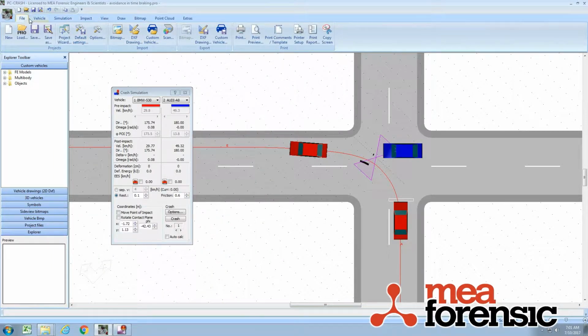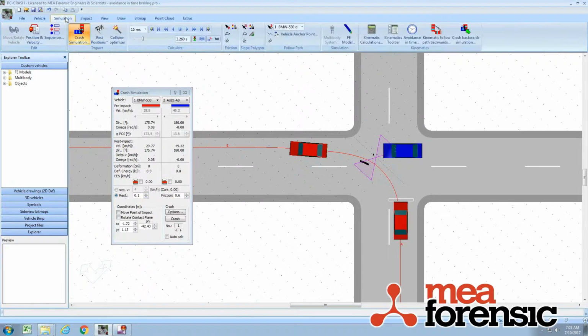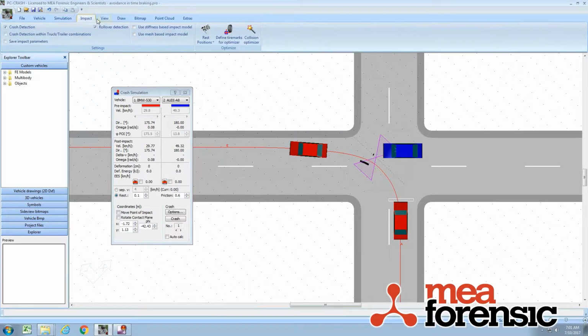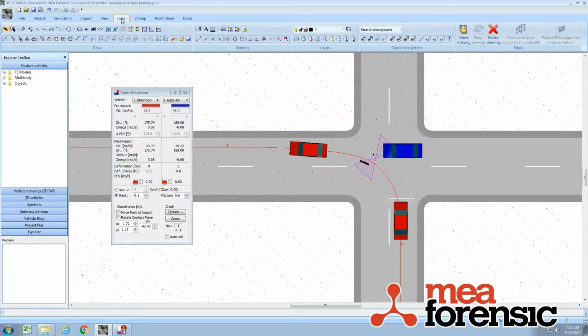So you can see you've got your file operations, your basic vehicle stuff. And now, because everything has been moved out here, everything is hotkeyable. Everything has a sort of a menu. There were things before that were in the toolbars that you couldn't assign hotkeys to. So now your impact menu is all here. So some things have icons, some things are old menu options. See, the drawing menu is pretty much like the old toolbars used to be.